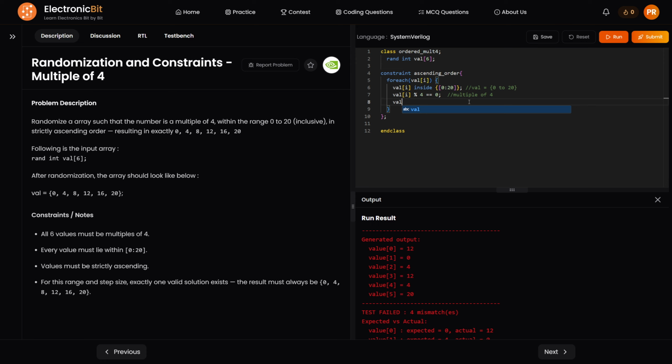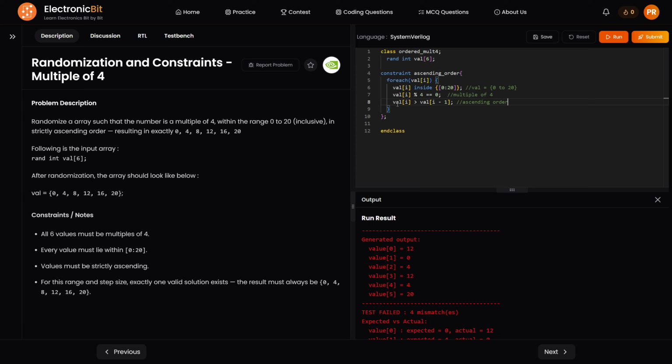You can say that value of I should always be greater than value of I minus 1. What this means is, if I is 1, then value of 1 should be greater than value of 0. Similarly, value of 2 should be greater than value of 1. So we are making sure that it is in ascending order.